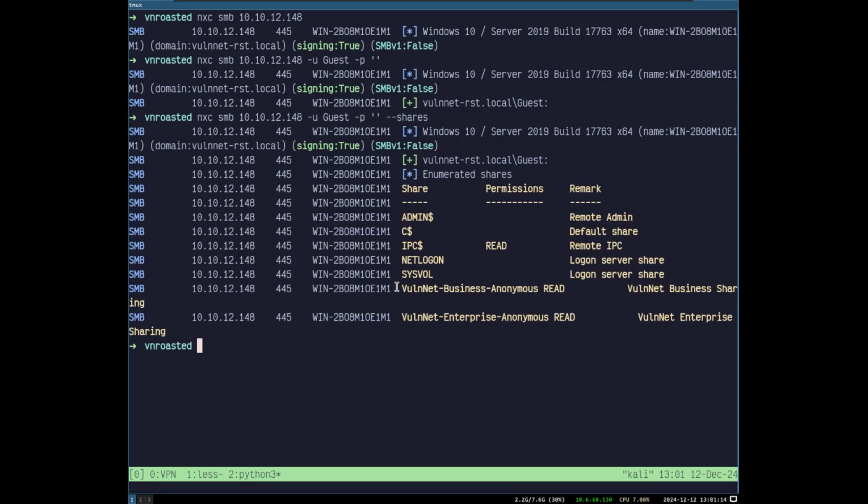It looks like we have some non-common shares that are open and for us to read. So we have VulnNet Business Anonymous and we have VulnNet Enterprise Anonymous. So let's just run spider_plus to crawl through those shares that we have read permissions and see what kind of files we have inside.